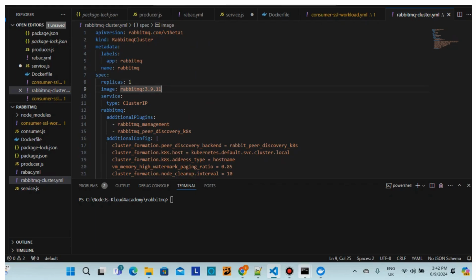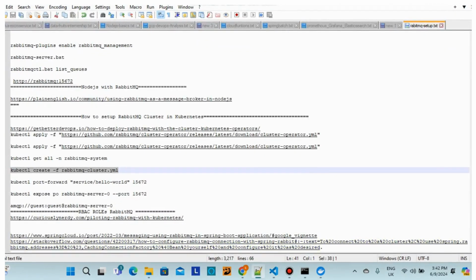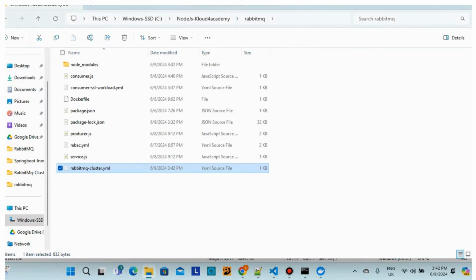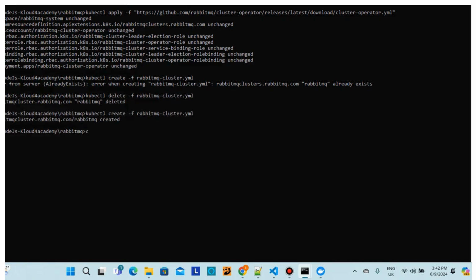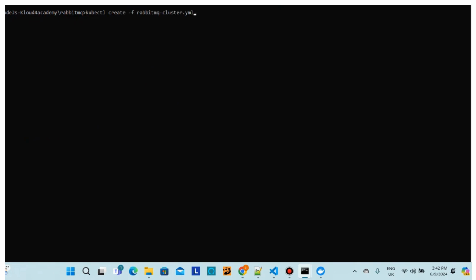So having done that, I'm going to run this RabbitMQ script now. This script is hosted here. I'm going to run this RabbitMQ script now, and the cluster setup will be ready. This file already exists, so we have to delete this RabbitMQ. Yeah, it's deleted, and again create. Yeah, it's created. Now if you run kubectl get po, it will show that it's still initializing.